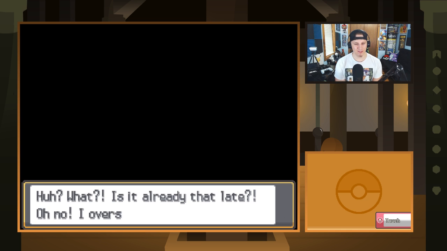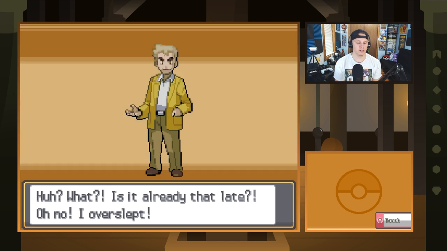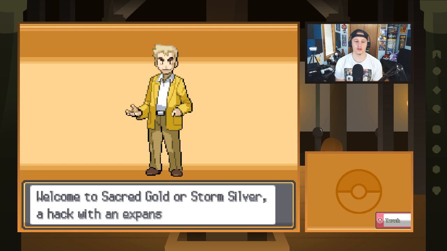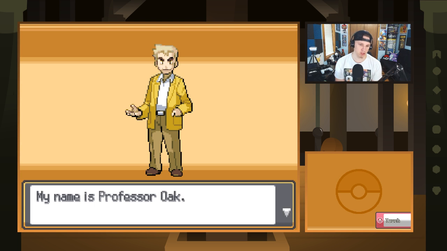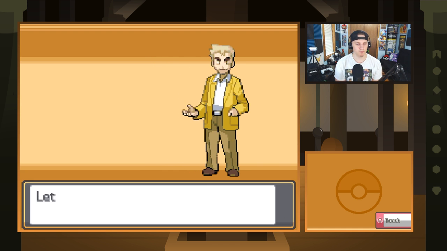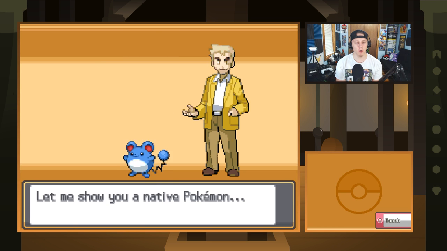Huh, what is it? Already that late? Oh no, I overslept. All right, I'm pretty sure everybody knows that this intro is the same. Sorry to keep you waiting. Welcome to the Sacred Gold or Storm Silver, a hack with an expansion of features. My name is Professor Oak, but everyone calls me the Pokemon Professor. Before we go any further, I'd like to tell you a few things that you should know. Let me go ahead and use a native Pokemon.